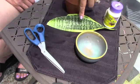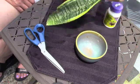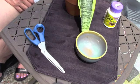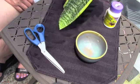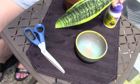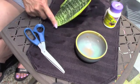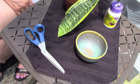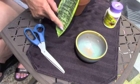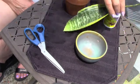The only disclaimer is the ones that have the margins are usually hybrids. So when you do this, the babies that sprout will revert to one of the more basic Sansevieria, which look just like the middle, but they're beautiful. They're dark green and they have this almost snake-like pattern on it. But that's just fine with me, and I've done it before.